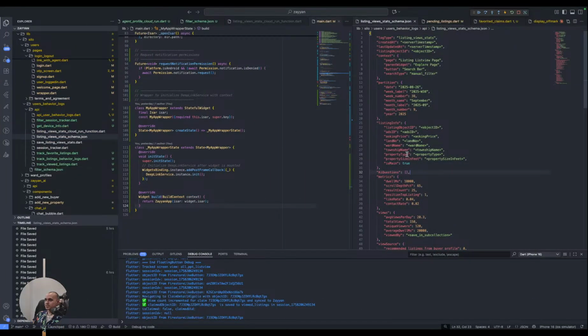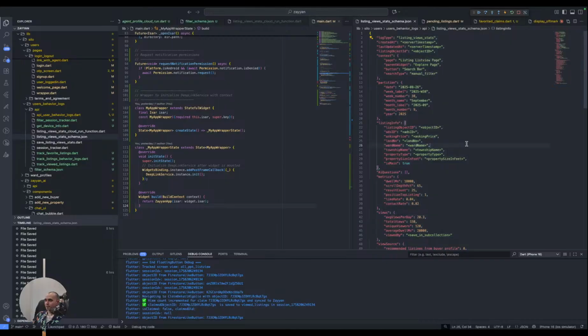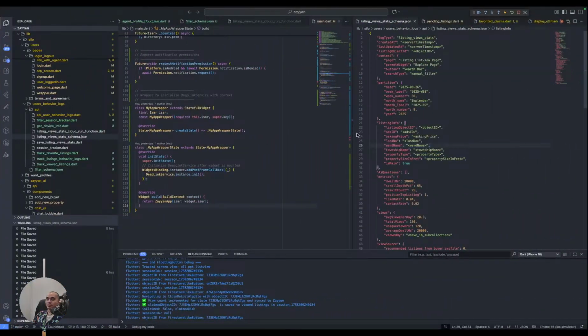Okay, as you can see in this code, this is the whole JSON schema. I think I need to add something. Okay, let me explain my JSON schema for a little bit.